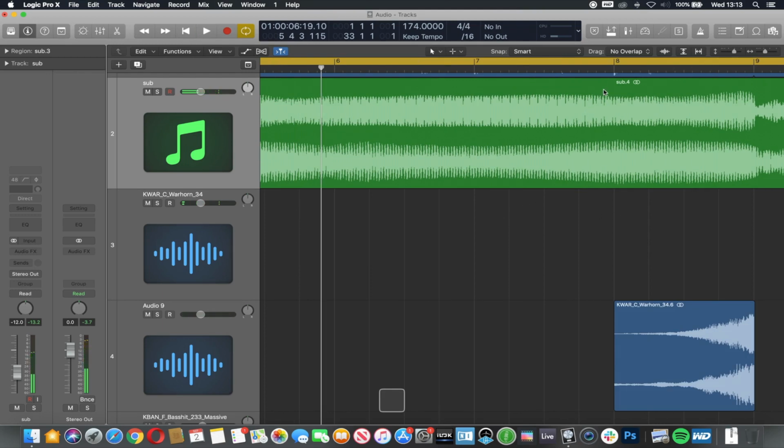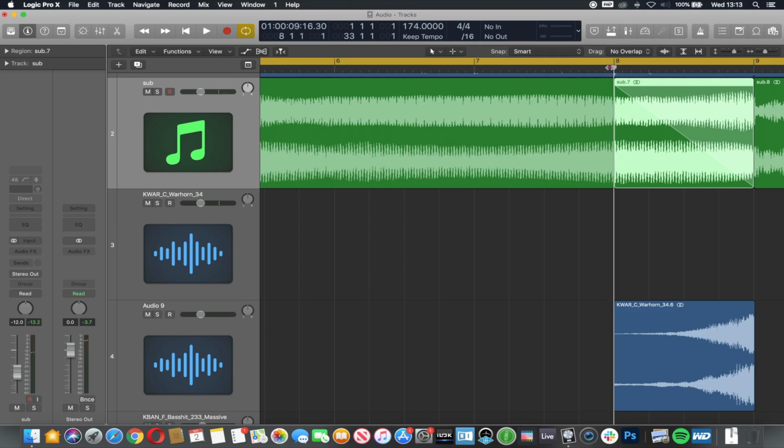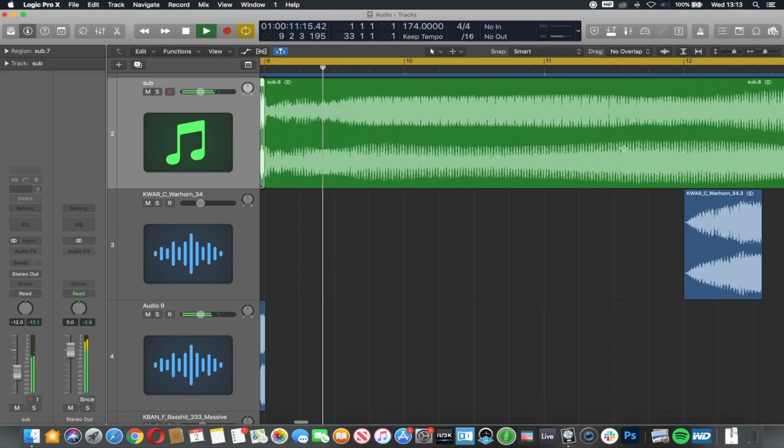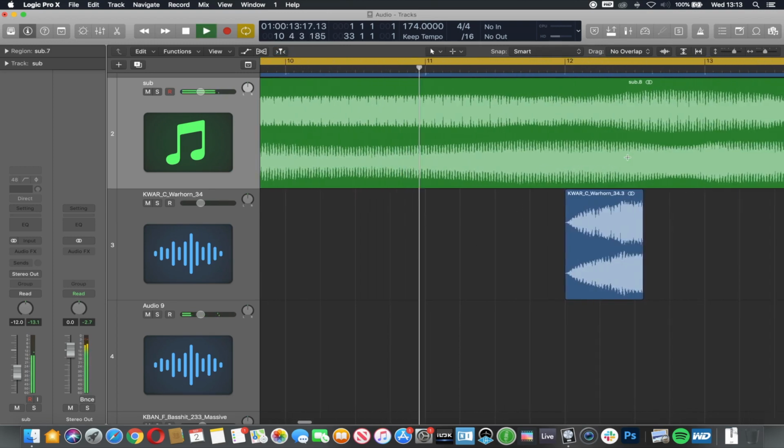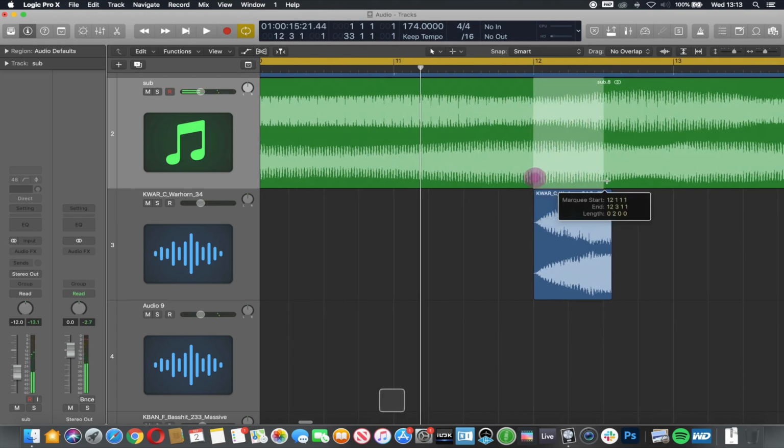Now there's quite a few different ways that we could go about this, but in terms of editing, it's quite nice to manipulate sounds like this. And you have quite a lot of control over it, just using my marquee tool click zones and my fade tool click zones. So marquee.